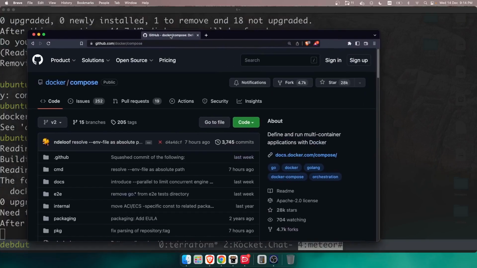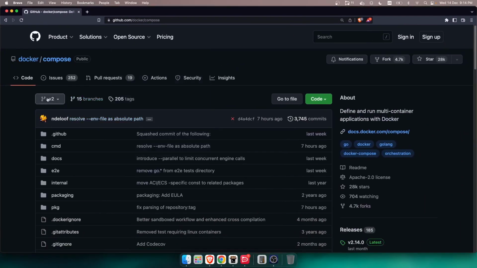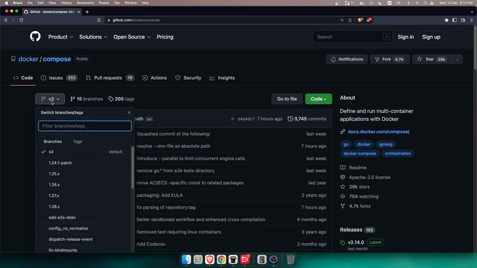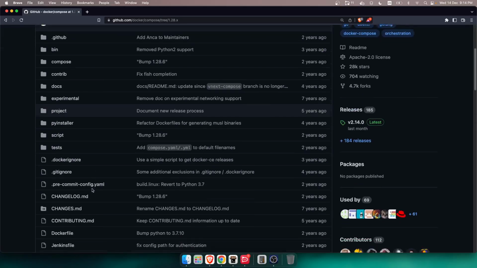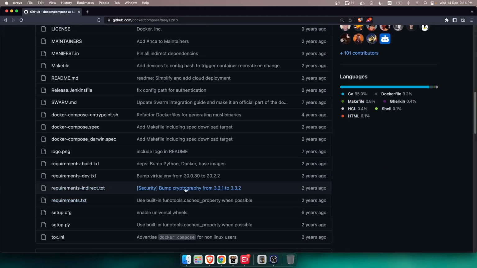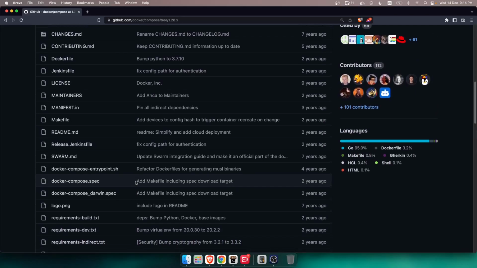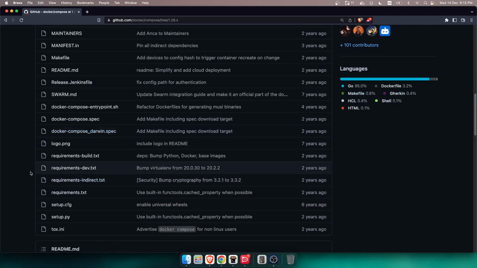So if I open up the Docker Compose repository, right now the default branch is v2, right? The latest version of the previous one was 1.28. So if I open that branch, you'll see that this one is written in Python, not Go. It should have requirements.txt.